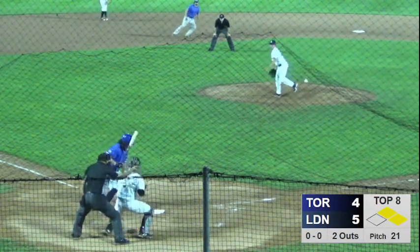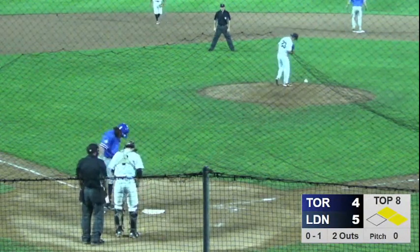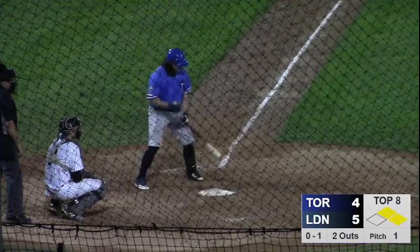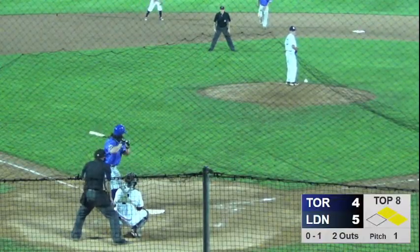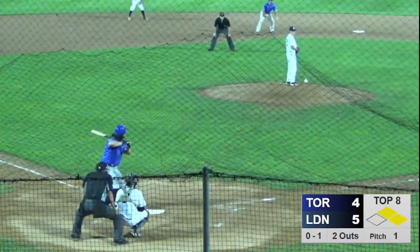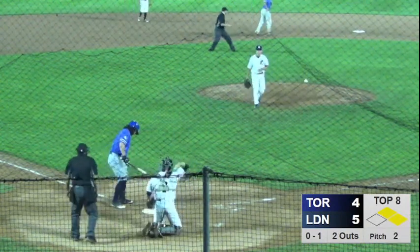Lund to the plate. First pitch called a strike. He's up 0-1 on Garrett Takamatsu, who in the ballgame tonight has struck out twice, grounded into a fielder's choice, and reached base on a hit by pitch. Now he'll face what is his most important at-bat of the ballgame. Lund checks 2 and grabs his sign here. The 0-1 pitch. Outside, 1-1.